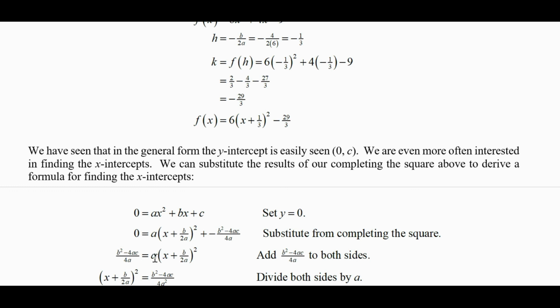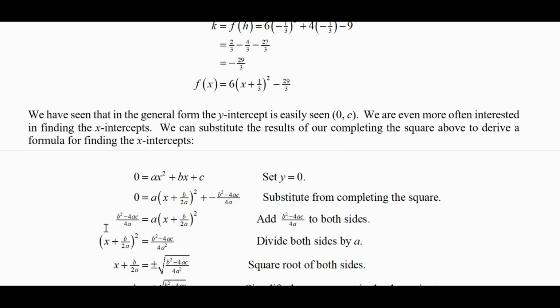Now, I'm going to go ahead and divide by a on both sides, so it cancels here, makes this an a squared in the bottom, and I switch sides on this here. All right, then what else? Now do a square root, so that cancels out the square here. Technically, it leaves an absolute value and a square root here, but then you can get rid of the absolute value by putting plus or minus here.